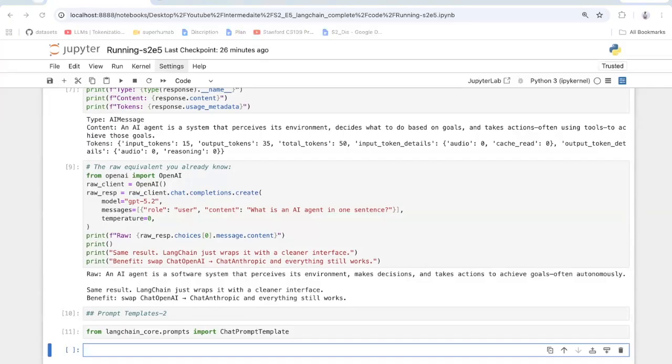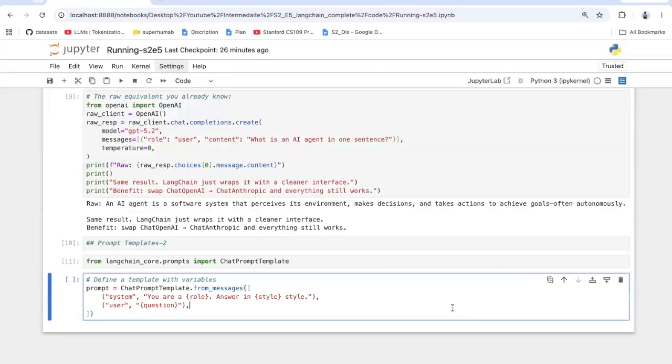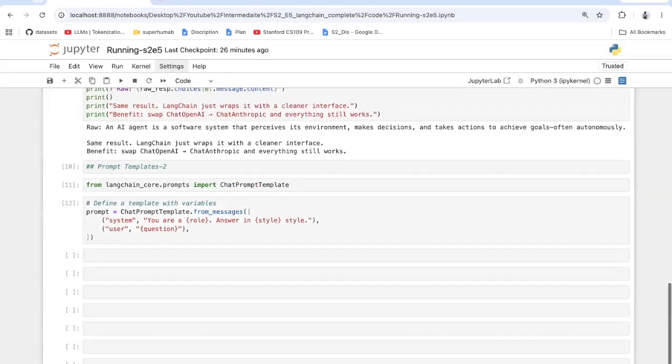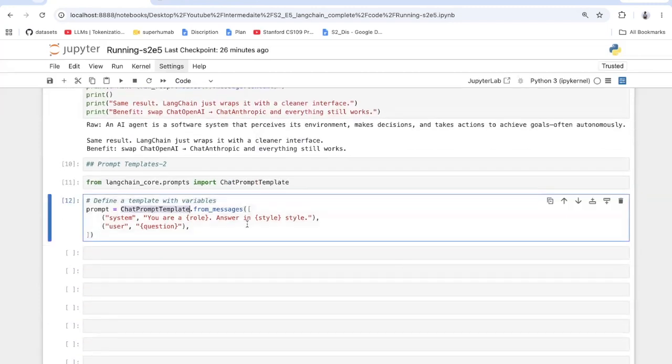And now how am I going to define my prompt? That's how I define ChatPromptTemplate.from_messages, because I'm going to pass everything as a message from user and system. The system message has a placeholder for the role, then answer in whatever style you are going to pass, and then the user message with whatever question you are going to ask.